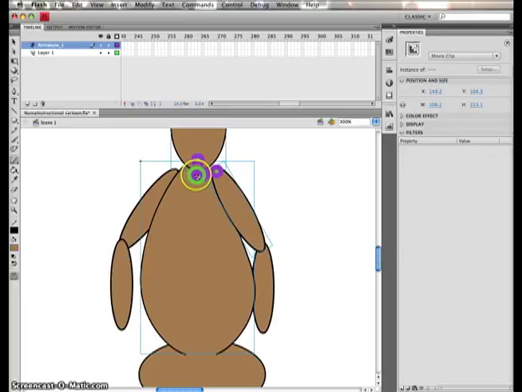Now for the other shoulder, you're going to do the same thing. Click, hold, and drag, and it snaps right in place. You can release your mouse. So now the head and shoulders are set. Now we need to set the upper arm down to the lower arm. So it's the same exact thing. You're going to click, hold your click down, and drag it and drop it right where the pivot point was.